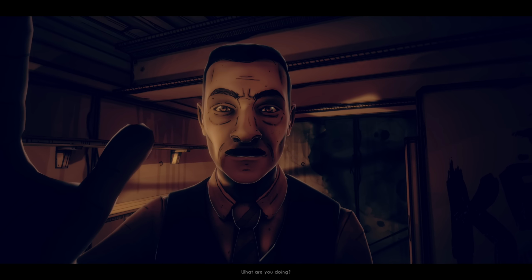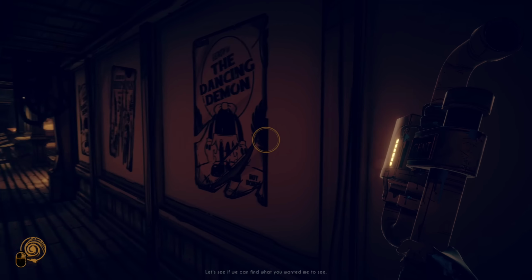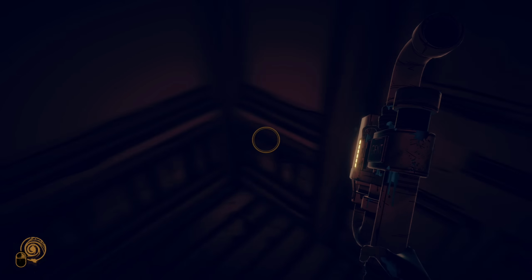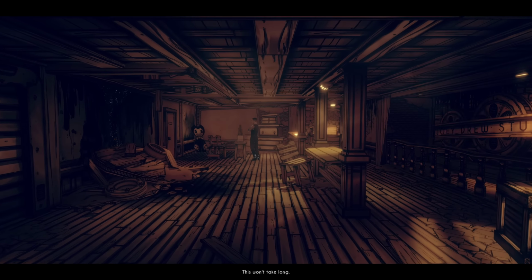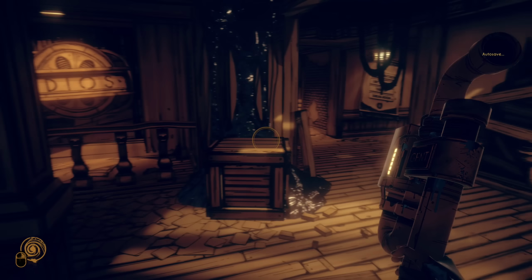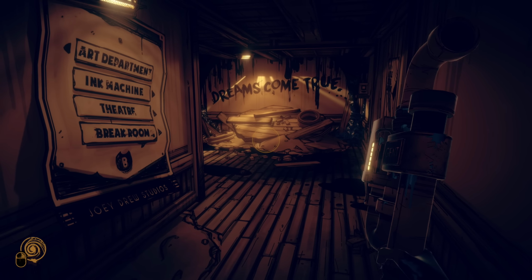Wait, what are you doing? All right, Joey, I'm here. Bloody hell, Joey, at least buy me dinner first. What is this? It's supposed to be some kind of memory? Over here. Come have a seat. This won't take long. I don't recognize this place. Must be somewhere new. Let's have a quick look around first before we follow him.